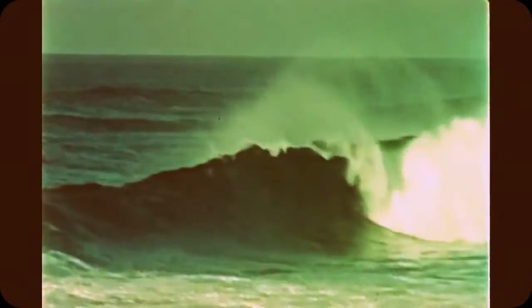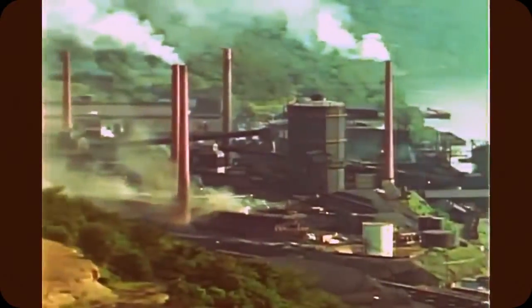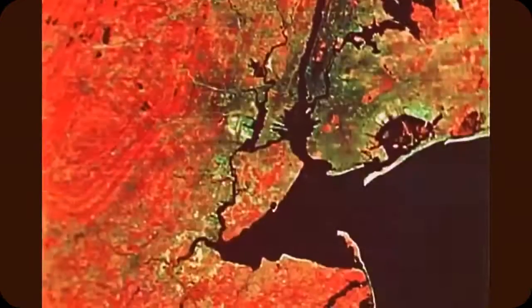Space imagery can give us new knowledge of living marine resources. It offers an ideal means to monitor change, an ocean chewing away at the edge of a continent, a desert's advance, a volcano's fury, a glacier's creep, the dynamics of land use, and the growth and decay of cities. We can map the world from space, and we can update the maps as the world changes. There is no end to the variety of ways space imagery may help us.